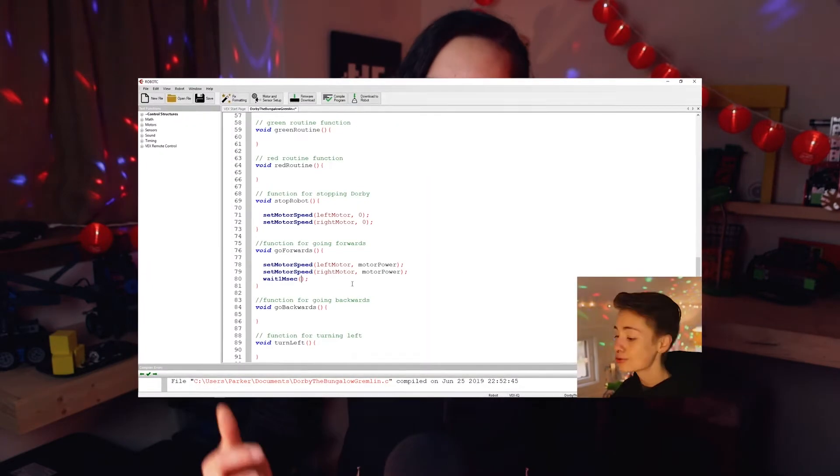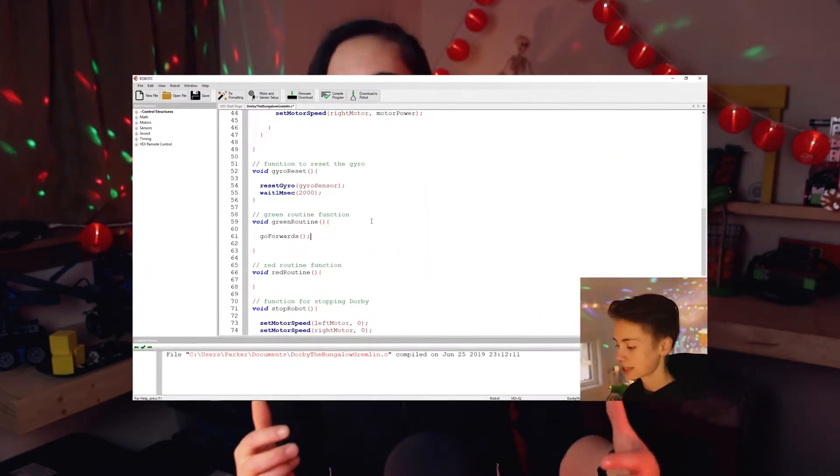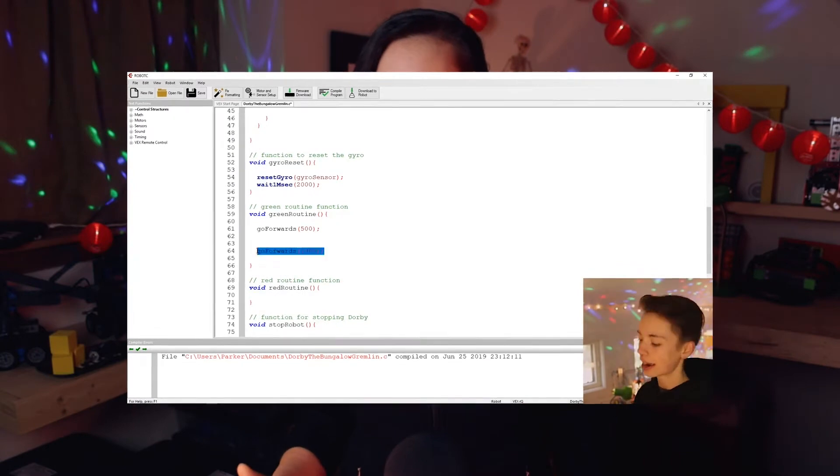Now you might have seen this kit before and if you've had experience with it you might be thinking to yourself, okay I'm way beyond this beginner's kit, what else have we got? Well I would caution you to hold your horses there because while these robots might look cuddly you haven't watched our coding tutorials for levels one and two yet. They ramp up really fast and by your fourth robot you're gonna be writing autonomous and driver-controlled routines in a text-based language with functional decomposition, so you might want to give it a chance.